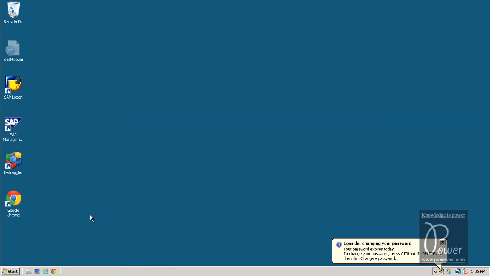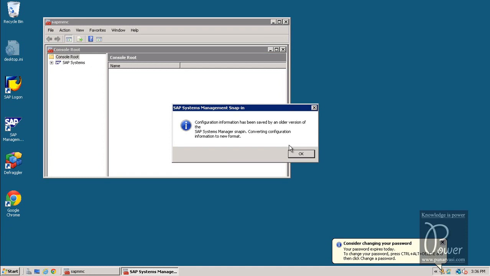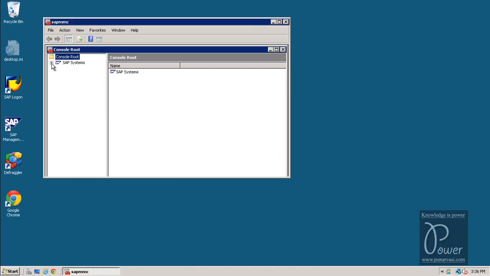So here there are many SAP systems installed. Out of these, development, quality assurance, and production, 3 systems are installed for the purpose of doing transport management system experiments.